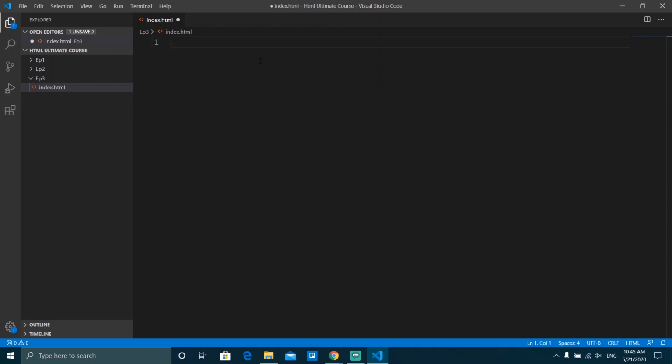So let's get started. In VS Code there's a little bit of help that you can receive, and that help is the reason why we're using VS Code in the first place. If you want to get a base code of HTML, just write doc and press tab.